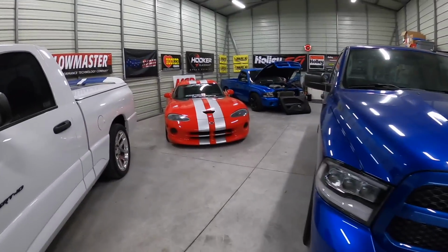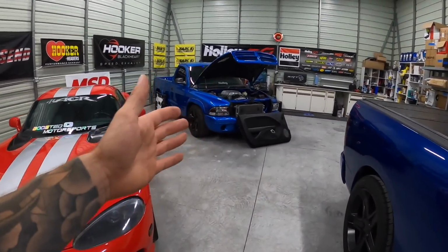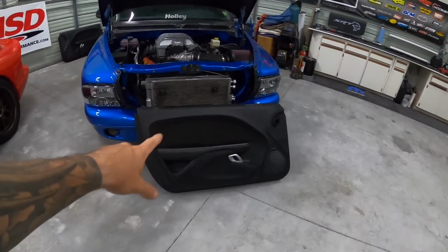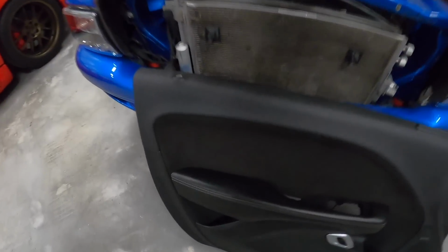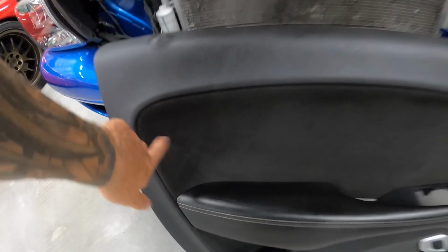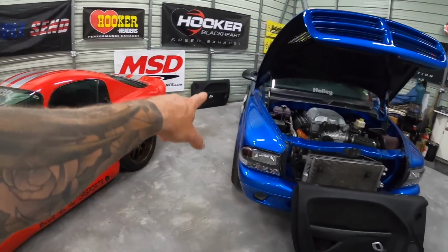So what I'm doing right now is, today I just spent pretty much the whole day, because this was a bit of a drive. As you can see here, I went and picked up a set of Challenger door panels. These are actually from a Hellcat, so they're pretty nice. They have the white leather stitch, they have the suede or Alcantara inserts, and they're from a Hellcat. So I've got both of them right here.